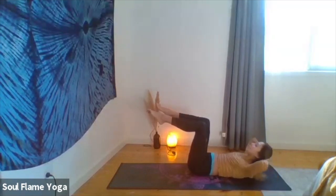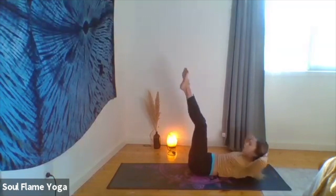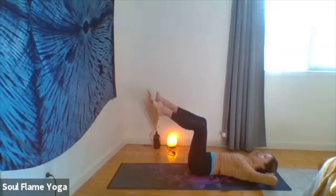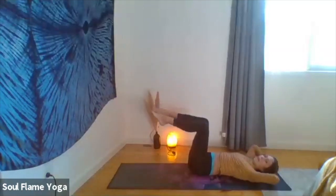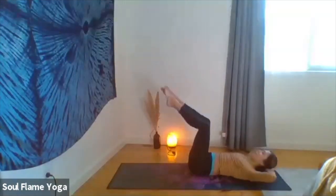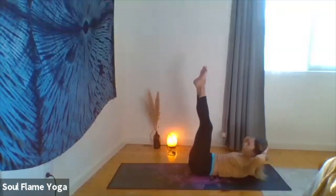Inhale, lower your chest. Exhale, add on, lengthen your legs, crunch. Inhale, bend the knees, lower the chest. Exhale, lengthen, crunch. For 10, good, 9, 8, tabletop crunch. 7, point the toes. 6, widen your elbows. 5, 4, make sure the knees are just as wide as hips. 3, 2, and 1. Crunch, nice.